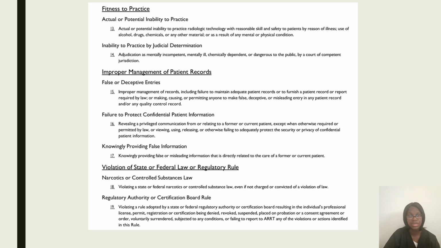Improper management of patient records, falsifying. Say you try to take images on a patient and they wouldn't hold still, but let's say they came in with a bad attitude and you just didn't want to do their imaging, then that's falsifying because that didn't happen. You just didn't want to do it because the patient or the nurse or the transporter, someone got an attitude, so now you're taking it out on the patient. So you cannot do that. You cannot say something was done and it wasn't done, or you cannot say something wasn't done when you know it was done.